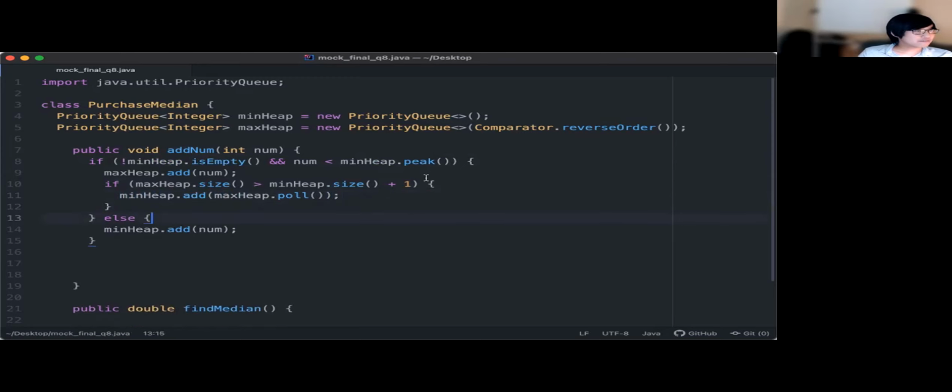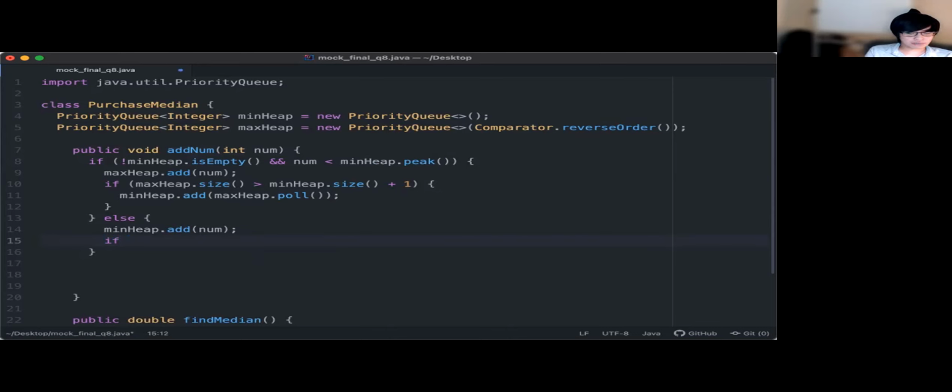And now, if our number is greater than or equal to our min heap peek, then we want to just add it to our min heap. So let's go ahead and do that. And then remember, in that case, we also want to check the size of the min heap. If the sizes of the two heaps differ by more than 1, then we want to evict that item from the min heap and put it onto the max heap.